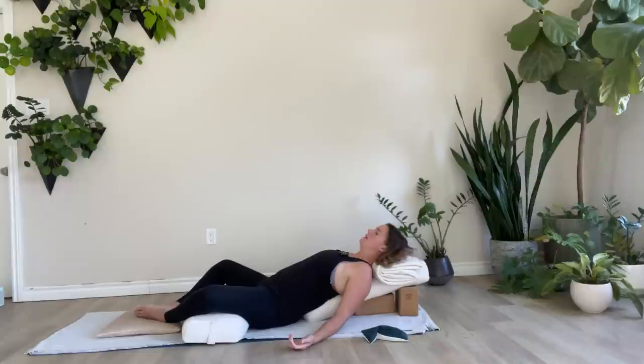Let your breath expand down into your belly. Notice any little micro adjustments you might need to take to get even more comfortable here. The body often cools down in restorative yoga and yoga nidra as the nervous system relaxes deeply. So if there's any need to grab a blanket or warm socks, you might pause and grab those items for yourself, or a sweater, being sure to stay warm and cozy.